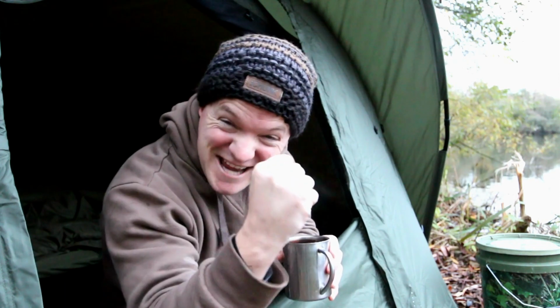Yeah, we've got a result. Another fish has arrived on the bank. Yes! It's an absolute beautiful, scaly dark mirror again. Went 21-14 this one. Came on the same rod, I recast that one last night. I put probably 2 pouches of the live system over the top again, so you're talking 20 baits tops. And it came good for me about an hour ago, just before first light.